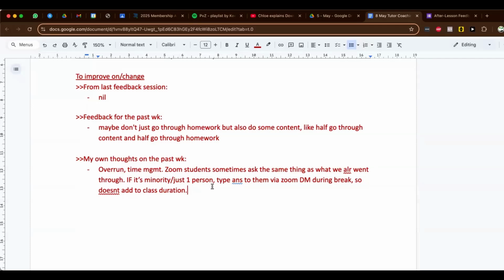Well, if it's a faster than average student, then all the more you should be comfortable with just DMing, typing in the Zoom chat. Because typing is harder to understand versus you explaining again, but if he's faster, then he should get it easier. So I also sometimes consider, do I need to talk it out or do I just type? And if it's a fast student, usually when I type, they'll get it. So I can just type a short answer, and they'll get it.